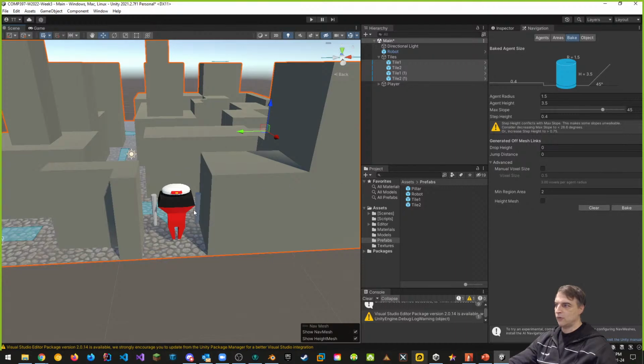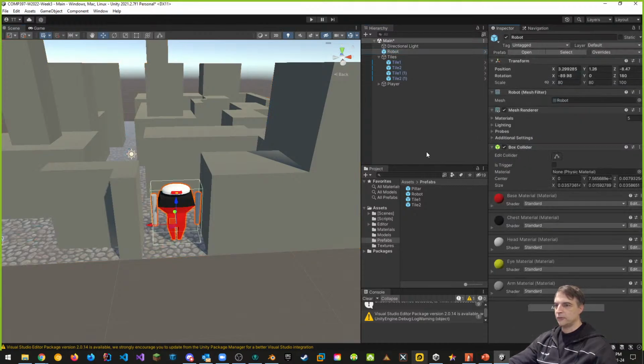All right, so don't worry about the tiles. We can always redo it. Let's go back to our robot and think about it for a second. It's pretty tall, 3.5 meters tall, and that's okay. It's his width that's the big problem. The scale on the X and Y is 80 and 80. Let's reduce that scale even more, so something like 60 and 60.